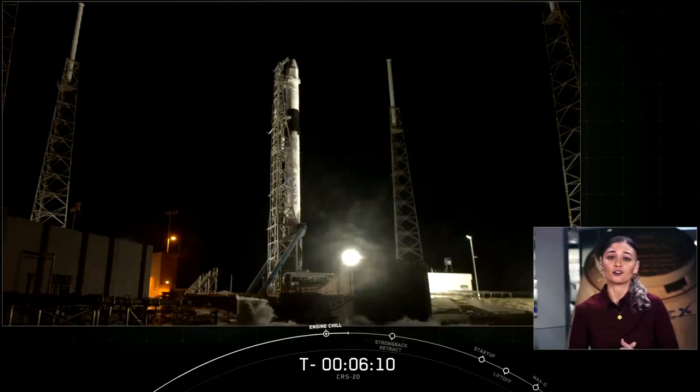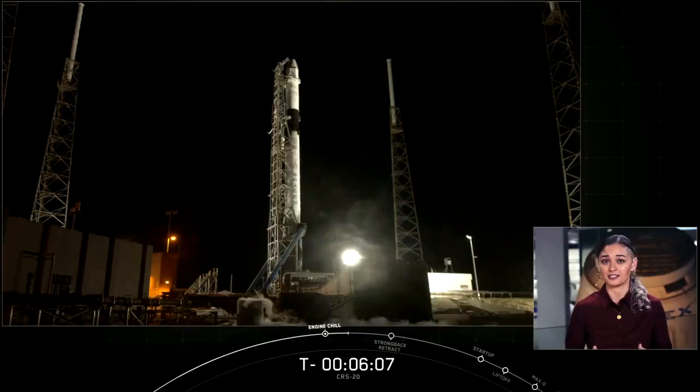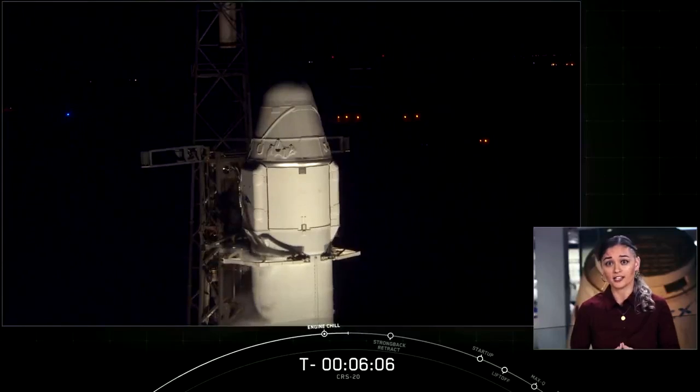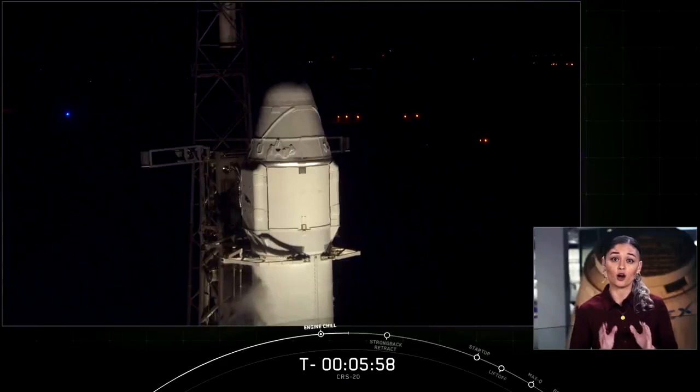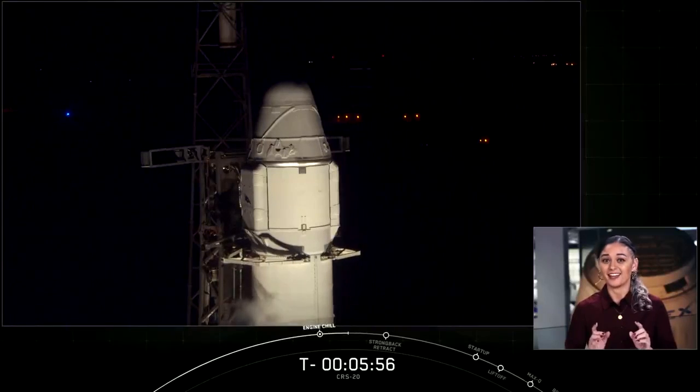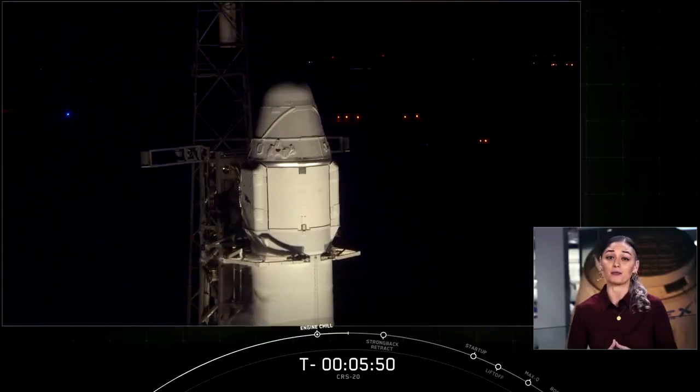We are currently under contract with NASA to resupply the space station through 2024 as a part of our second commercial resupply services contract award. These missions will use the next version of Dragon, which can fly both cargo and people. In fact, this past week we celebrated the 1-year anniversary of Demo 1, which marked the first time a privately developed crew-capable spacecraft visited the space station.